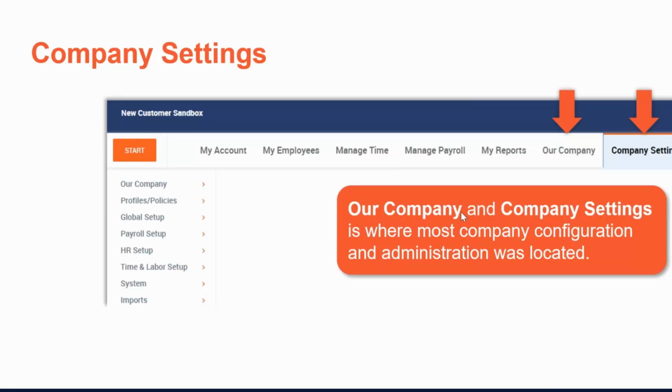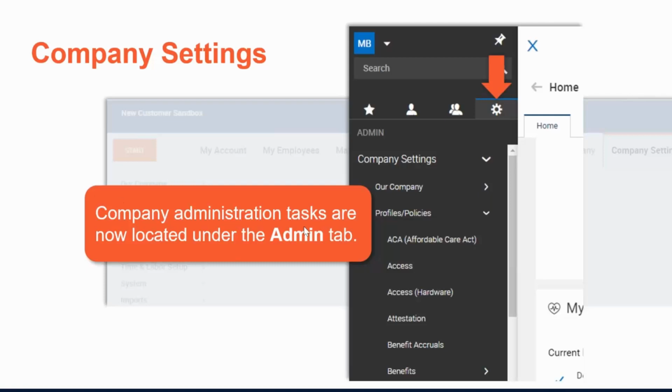Last couple areas are Company and Company Settings. Once again, used to be menu. That's where I could go and do a lot of my setup and configuration, put my company documents. That's where I would look for our service provider documents and release notes. Those also have moved in the new user interface. Company settings are now under the administration tab. So all your normal setups where you would go for security, HR setup, the Our Company items are all under this admin or gear icon that you're going to see here. Stuff like service provider documents and release notes are all going to be under the My Info icon and a My Learning area, and we'll show you that once we get into the demo area.